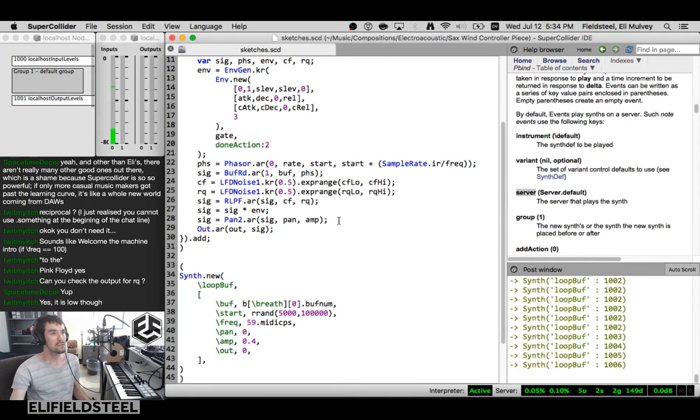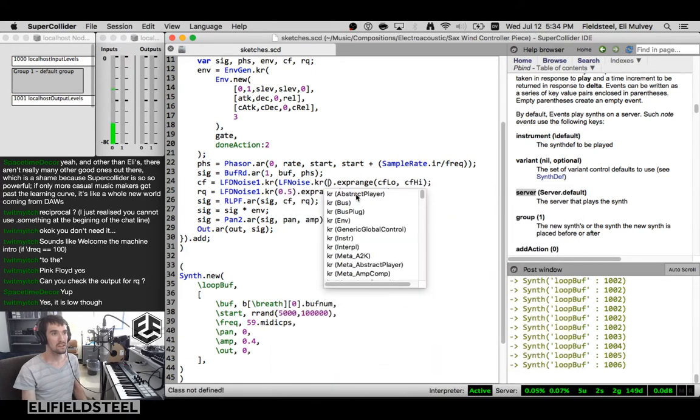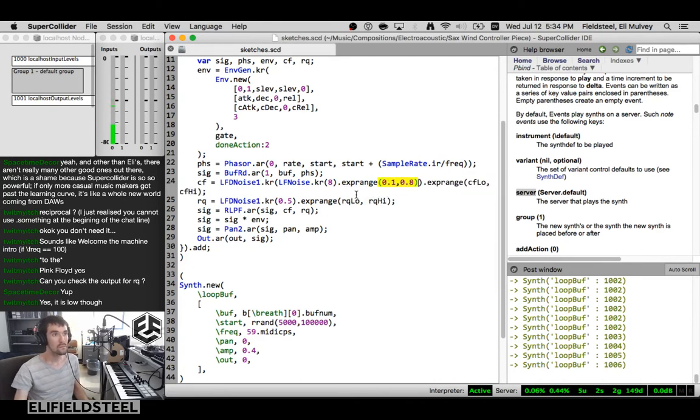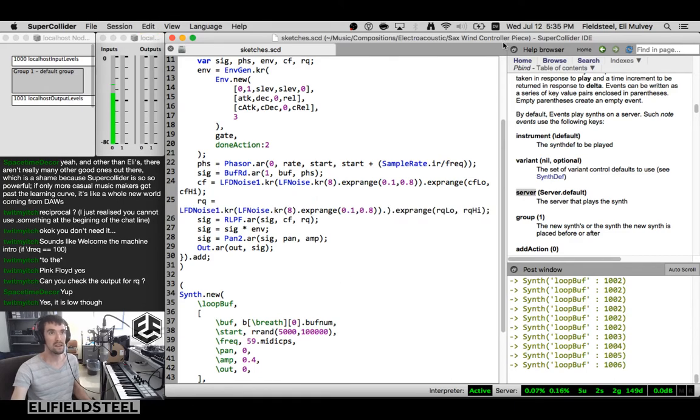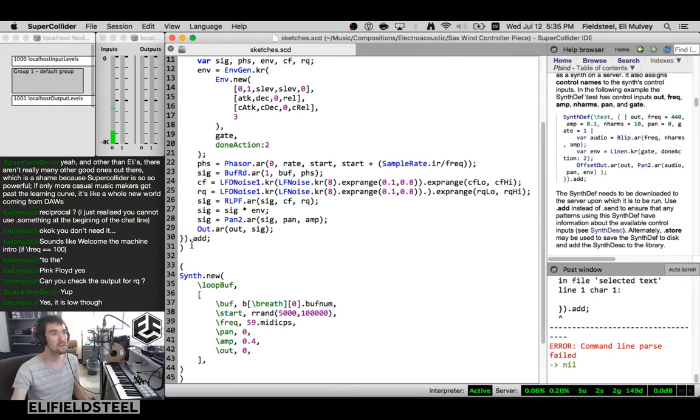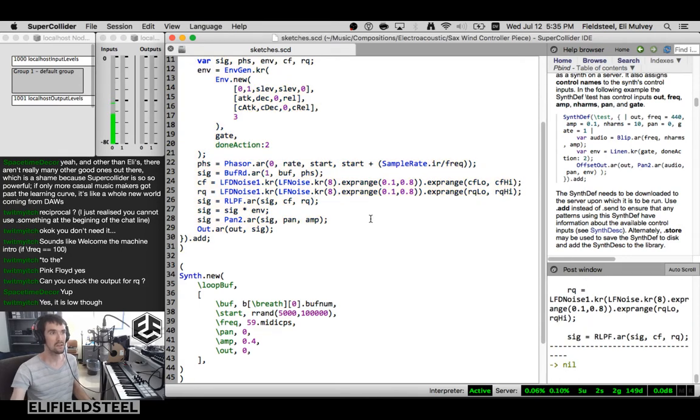But, okay. You know what I like to do? This is just something I tend to do all the time, even though it looks syntactically kind of confusing. It's just control the frequency of a noise generator with a noise generator. We'll do that, and that, and this just makes the randomness less predictable and a little more interesting, I think. And what did I do wrong? Oh, that's a mess. Okay, that looks better. No, it doesn't.